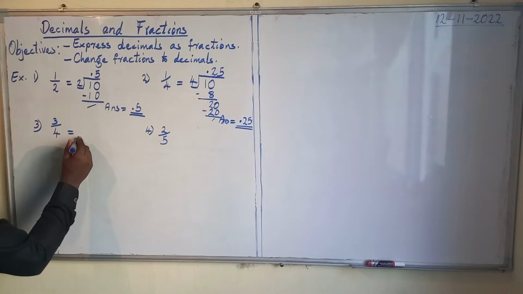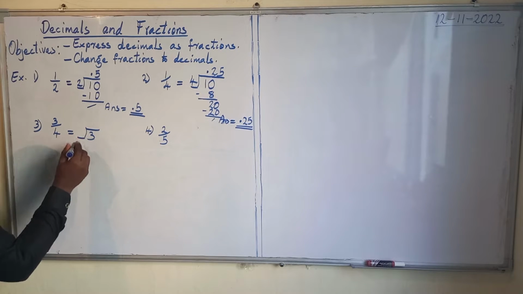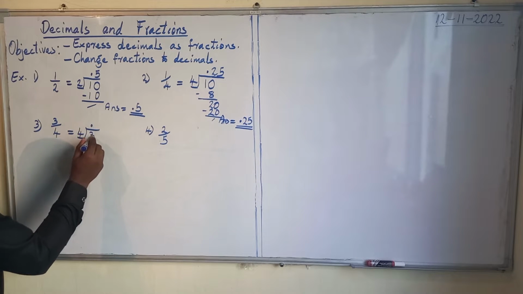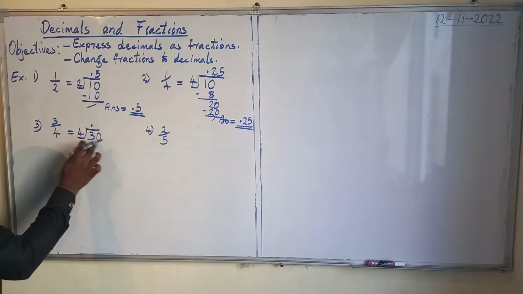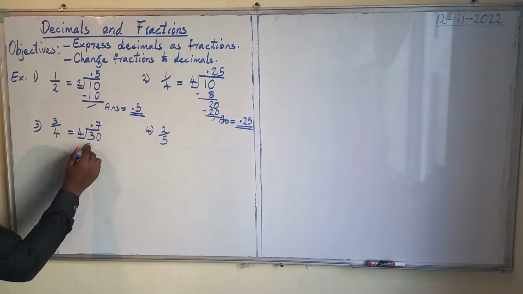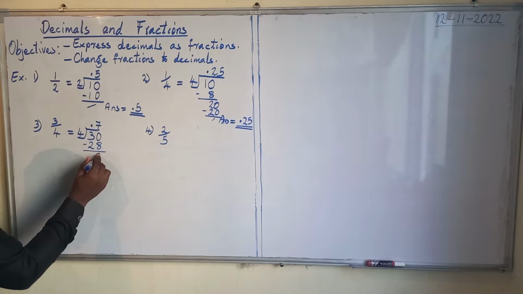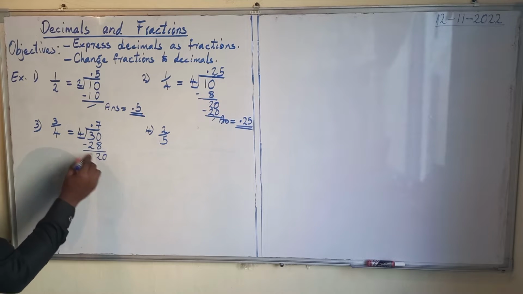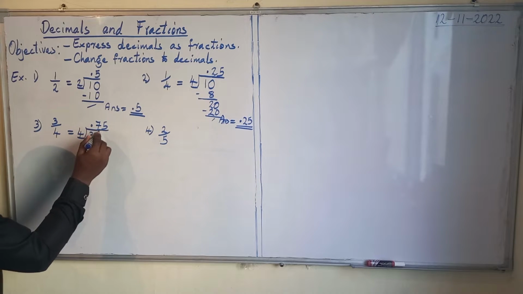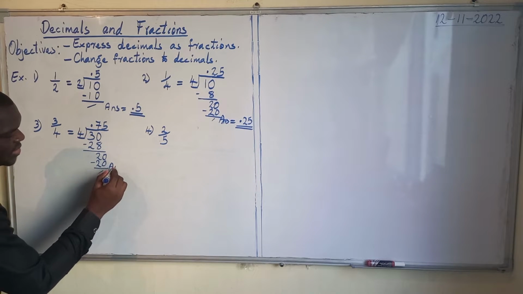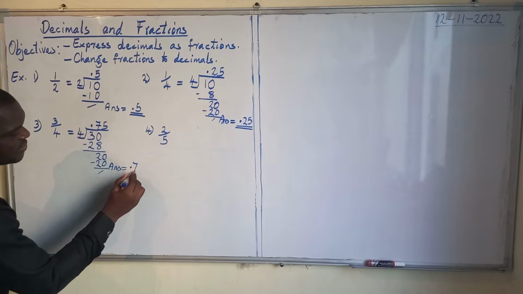3/4 to a decimal. So we have our dividend always in here, which is 3, and the divisor out here. 3 divided by 4, 3 is less, so we fix a decimal point and fix a 0 here. 30 divided by 4 is going to go 7 times. 7 times 4 will be 28, and the difference here is 2. 2 divided by 4 is less, so we affix another 0. 20 divided by 4 is 5, and 5 times 4 is 20. The difference is a dash, so our answer here is 0.75.